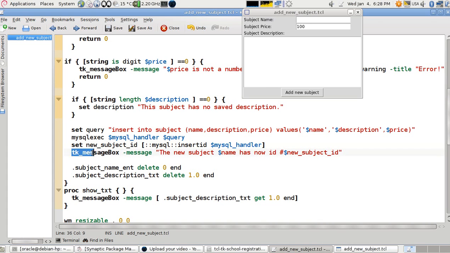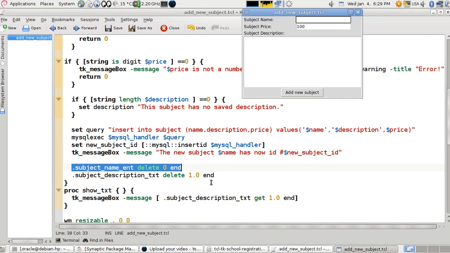And then I'm telling the user that this is the subject that you saved, and the last insert ID will be the subject ID for this newly inserted subject. And then I'm clearing the name entry, this one, as we saw earlier.